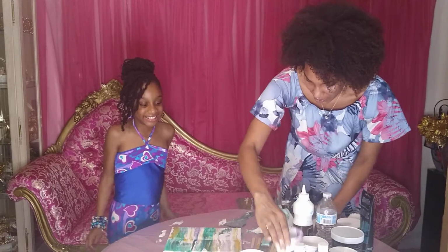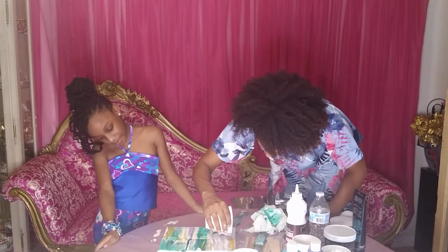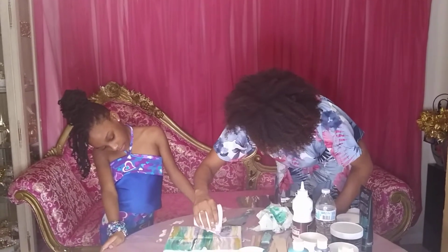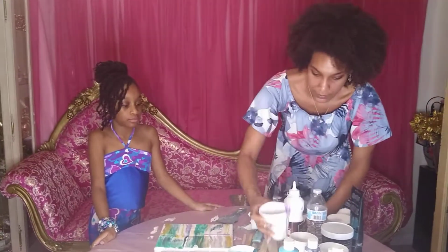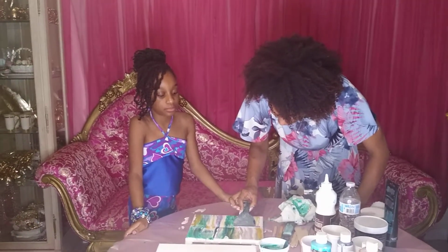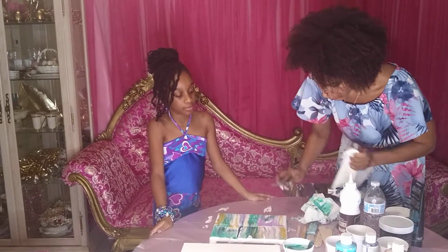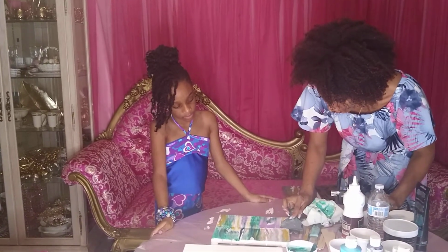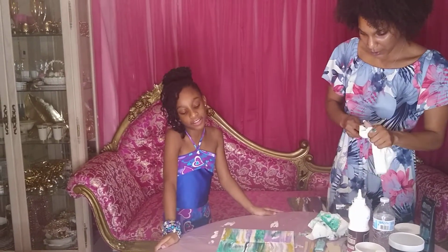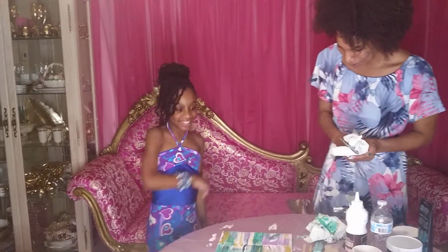Really? Yeah. So I'm thinking I want to add just a little bit more purple. Yeah, because it's barely showing. Yeah, there's not a lot of paint over here, so what we're going to do is just a little dab of that purple there. And I'm going to take this here. Swipe it down. Good. And then this side. Look at that. It looks so pretty. Good. Good job. Thanks. Good job, Em.